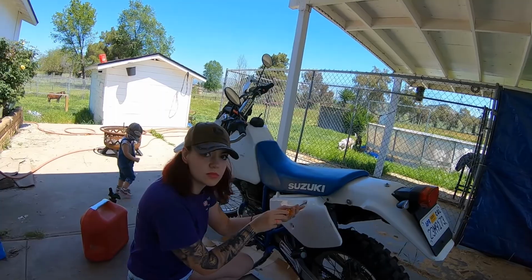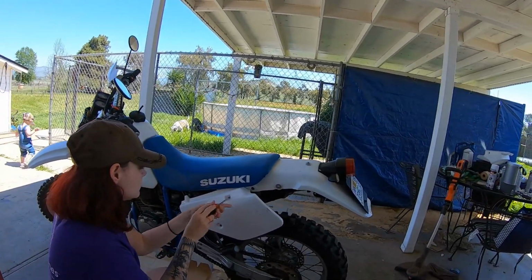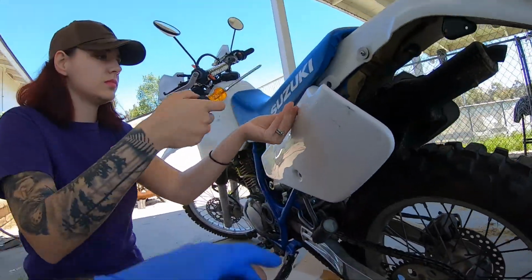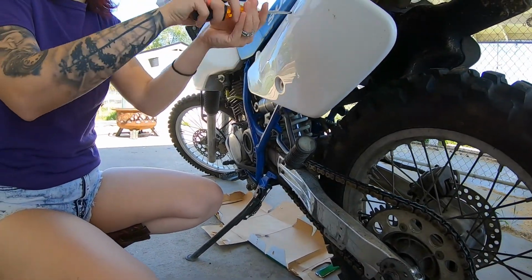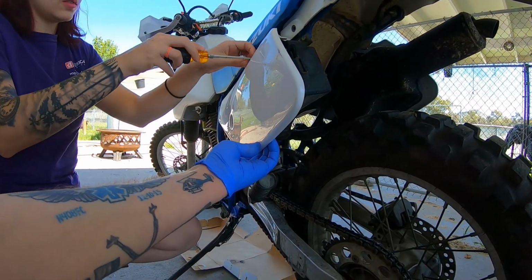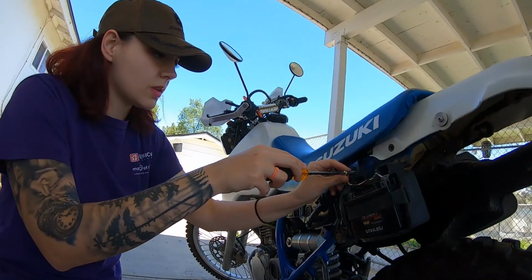You need a little cup to keep your screws with each individual piece. I normally keep it with each piece. What I normally do when I take stuff like this apart is I remove it and I put the screw back into that area. That way whenever you come back to it, your bolt or screw is already waiting. And it's not getting misplaced or mixed up. Take it out, put it in, put the other one back, and I'd put those other three in.